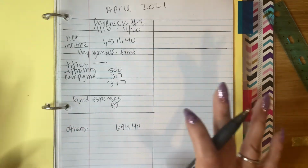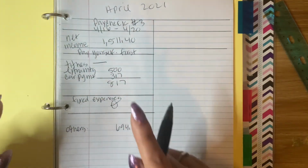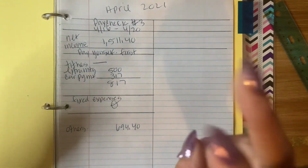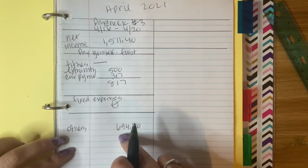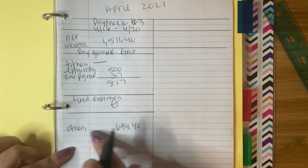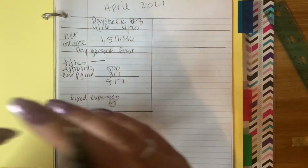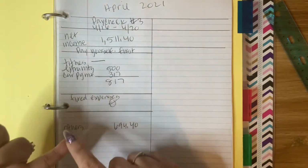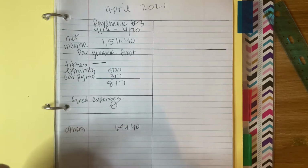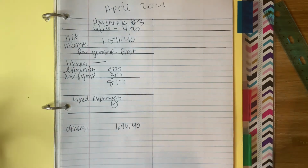I just make sure we're not going over this amount. And when we do go over, like last week, I have a savings account where it's just cash savings. It's not an emergency fund. It's for my cash flowing. So whenever I go over our weekly amount of others, I can go into my savings, what you would call a sinking fund. I just call it savings. It's just one category, one amount, and we pay any unexpected bills from there if we don't have enough. We try to cash flow everything, and then if we don't have enough, we go into our savings. So let me know if this can work for you.